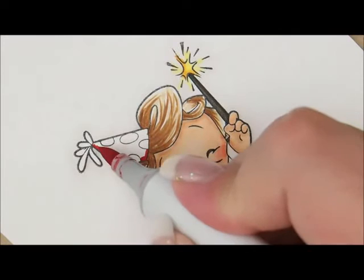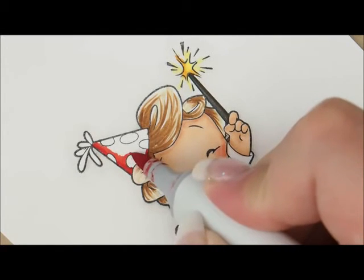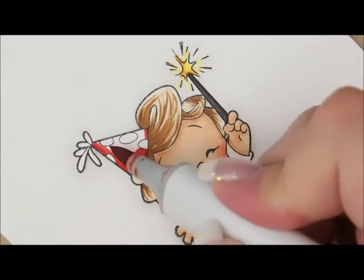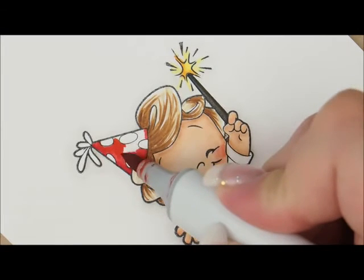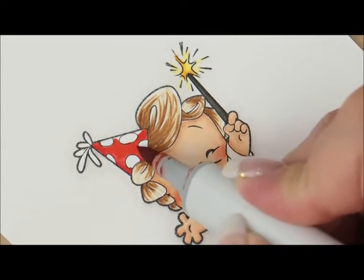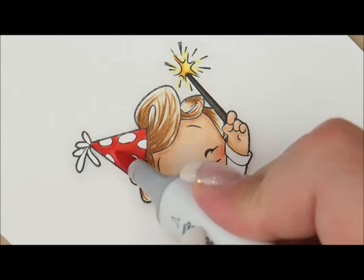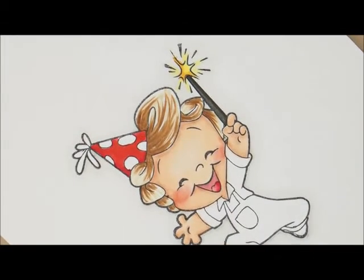Then I'm going to add R14. Go around this dot. Around this dot. This up a little bit, and maybe bring this across over here. Then we're going to add R05. Again, I'm trying not to color everything else. I get a little crazy with my red. And then I want to fill it in with R22. I'm actually going to use this color to just brush clear across, and again I'm going to try not to touch any of these dots. Like that. That'll soften all that up together.